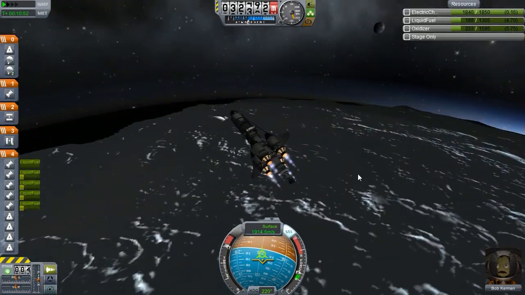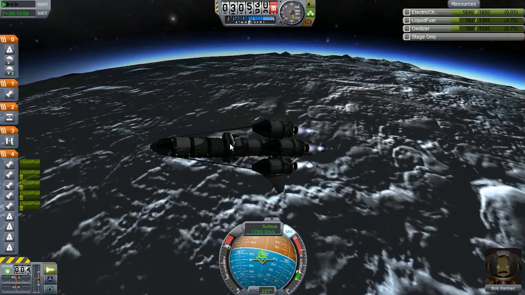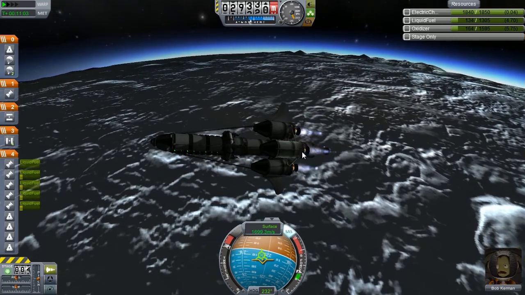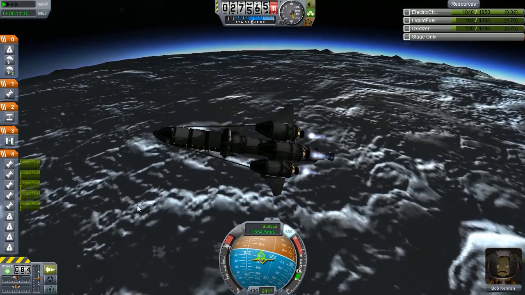I like it. It's very aesthetically pleasing, isn't it? Yep. Maybe we should do a moon goo, no, a mystery goo while we're above the pole. Would that be worth it? Yeah. Give it a go. What's the worst that can happen? 0.8. Nah, we don't want that. Not worth it for 0.8.